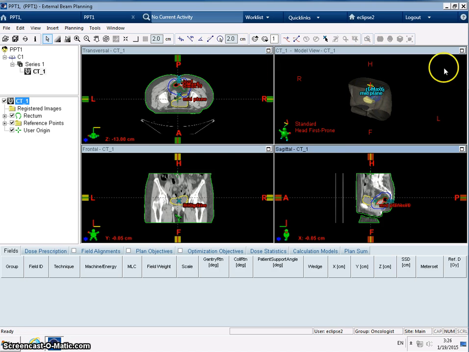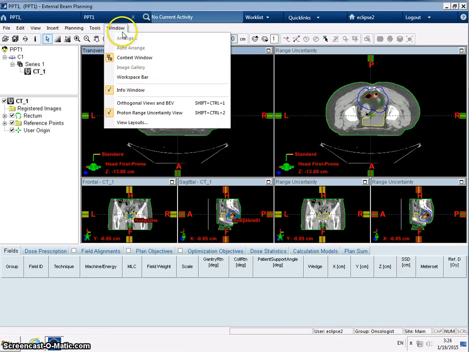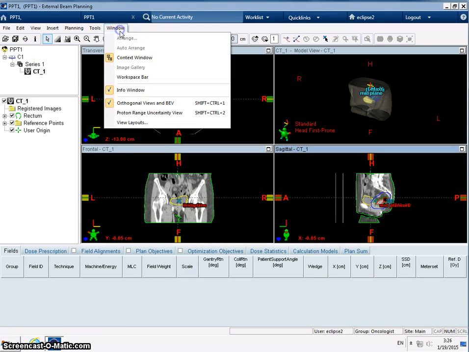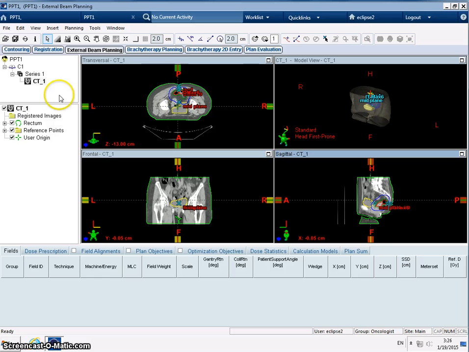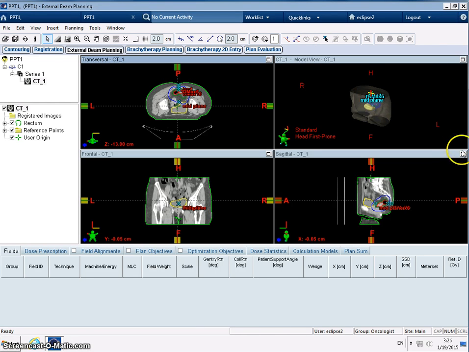We can see here we can view the patient in different planes, and there's a number of different ways that you can set the patient view. So have a click on those and play with the different views if you like. I tend to stick to that one there, the orthogonal views. And one thing that makes life easier is if you click on this workspace bar, and that allows us to flick between the different modules if we need to do that. So we can maximise and minimise the different views using these tabs here.